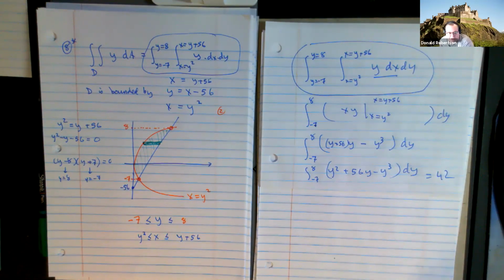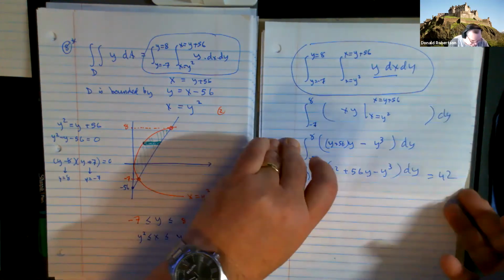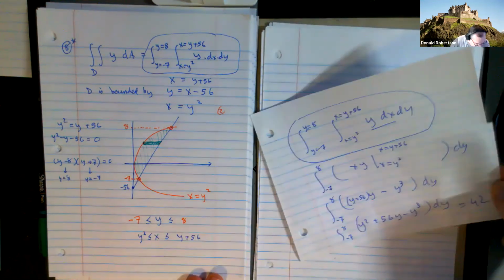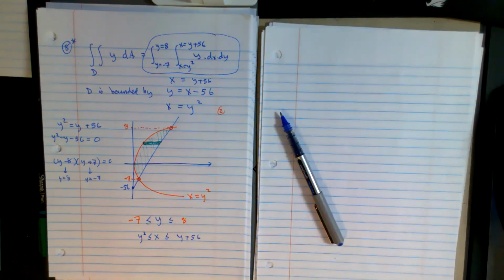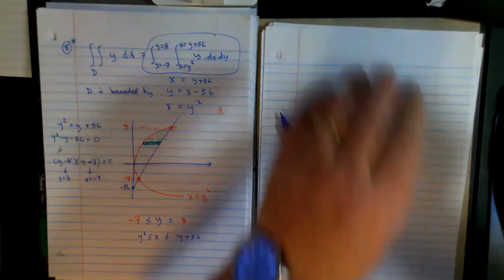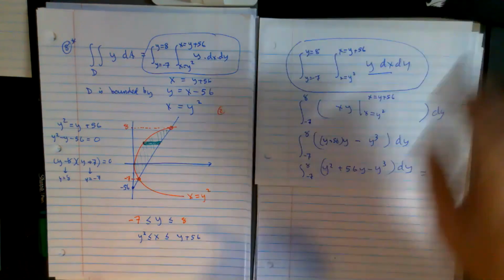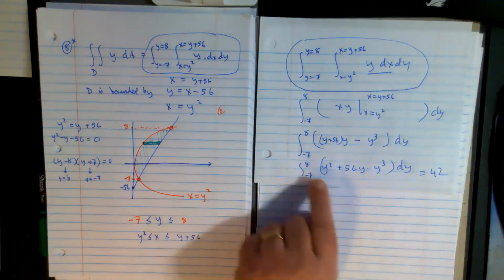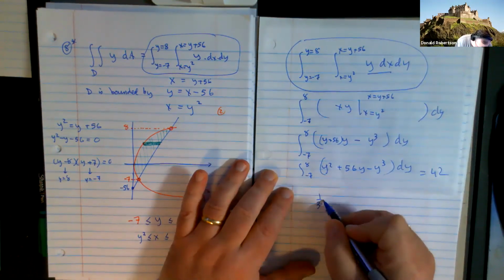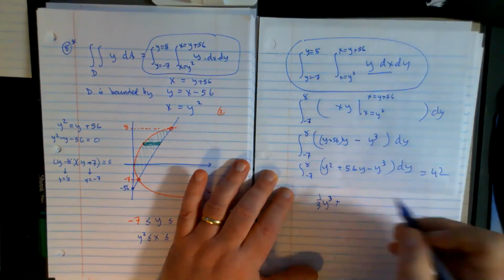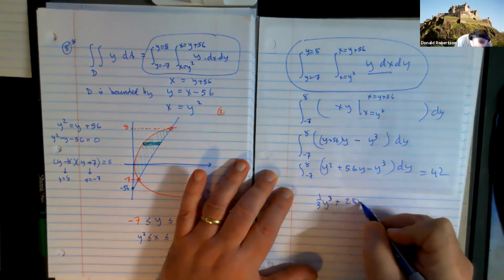You're looking for numbers. If you ever do a double integral and there's x's and or y's, you've probably made some mistake somewhere that you should fix. Are we good? So you would solve that integral that's -7 to 8 times the value dy. So you'd still have to integrate that and then solve. Yeah, and you'd hopefully get 42. Or I'm making up 42. I'm sure it's not that, but whatever it is.